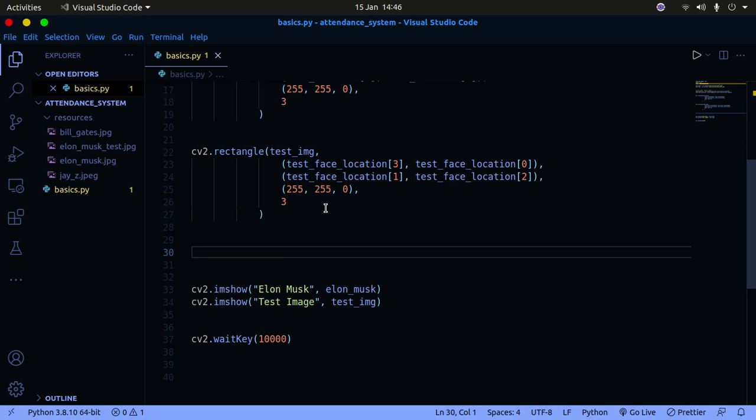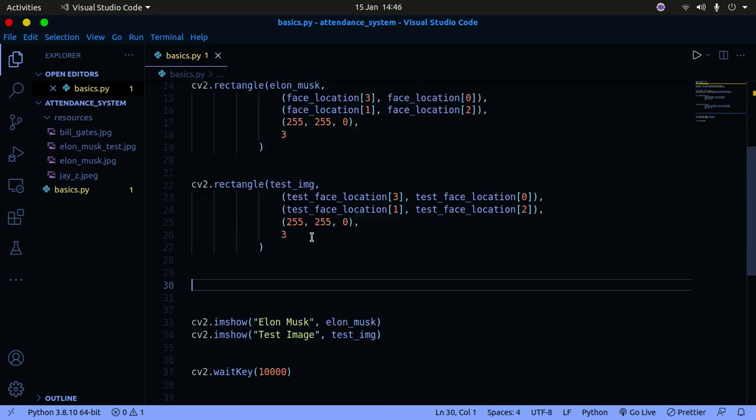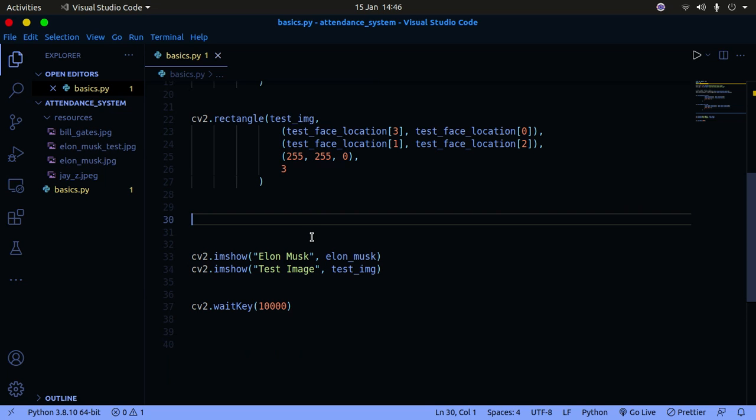If you're new to machine learning and don't know what a support vector machine is, I have a whole tutorial on support vector machines and how to use them, so you can go and check out that video. So this face recognition library uses these 128 individual points on the face that it collects to train a support vector machine that is used to do the classification. So let's go ahead and actually encode these images.